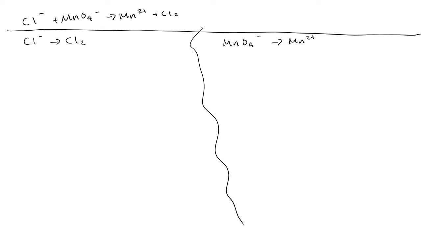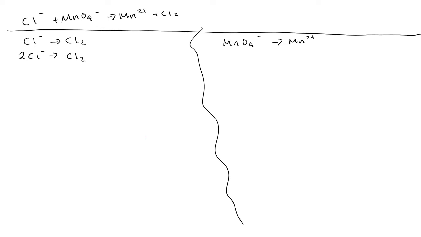And our second step is to balance everything except for oxygen. So basically what that means is that we want to balance the number of atoms of chlorine on the left hand side with the number of atoms of chlorine on the right hand side. You can see how there are 2 atoms of chlorine on this side and 1 on this side, so we need to multiply the left hand side by 2 to balance the chlorine out. So we end up with 2Cl minus produces Cl2.